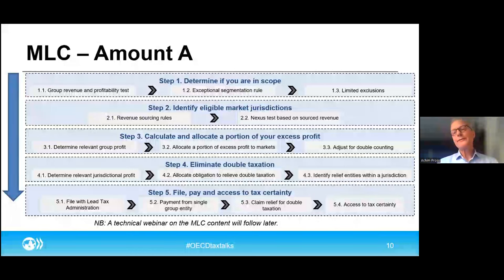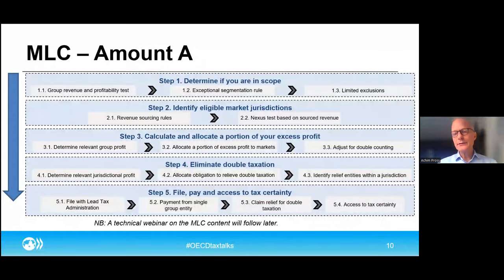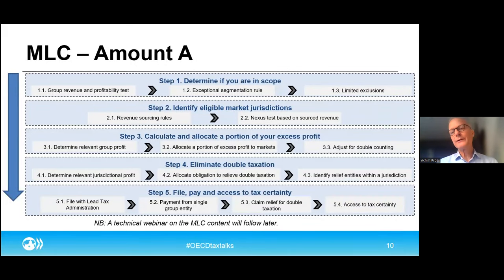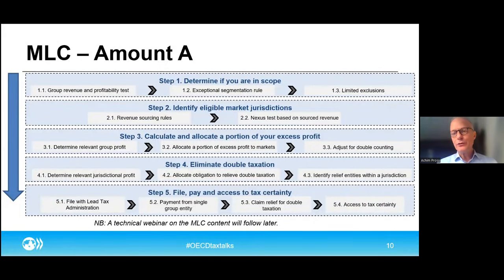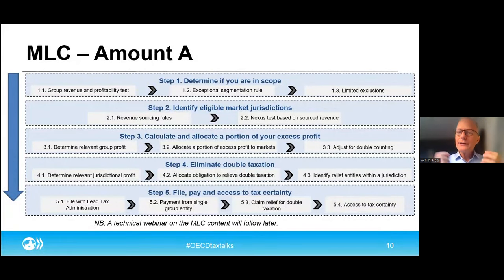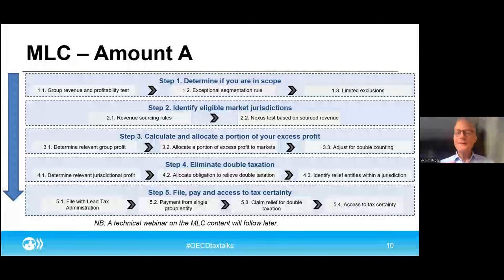There is a mechanical way of doing this, which also allows us to operate certainty around it and makes it easier to reduce disputes. Inside this calculation, there are also withholding taxes, with specific consideration taken for developing countries in the context of recognizing that Amount A may be reduced because taxation rights are already asserted on residual profit, computed using formulaic metrics. It also recognizes that at different stages of development, there is perhaps a higher propensity coupled with capacity to rely on withholding taxes, and that not all withholding taxes necessarily go to excess profits.